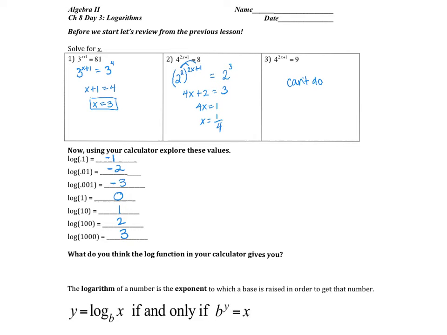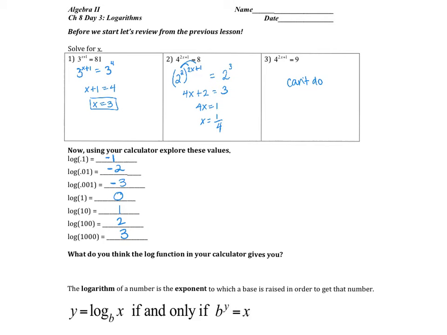So I know you don't know what a logarithm is right now. We're going to talk about that. So what do you think on our calculator this log function gives us? So let's think about it. We did the log of 1,000, we got 3. The log of 100, we got 2. The log of 10, we got 1. The log of 1, we got 0. So what is this really doing?